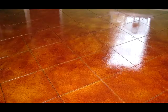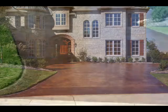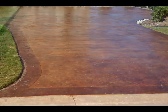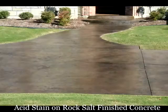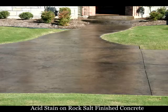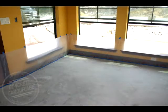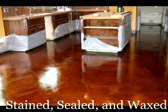A broom finish gives a stone-like appearance rather than the marbleized look you get with smooth finished concrete. If you're still looking for a more marbleized appearance outside, you might consider a rock-salt finish. Rock-salt finish still gives you some traction because of the little holes the rock salt forms in the concrete. But because it's hand-finished, you get a smoother finish and a little more marbleization. Whenever you're pouring concrete inside, the smoother the finish, the more marbleization you get.